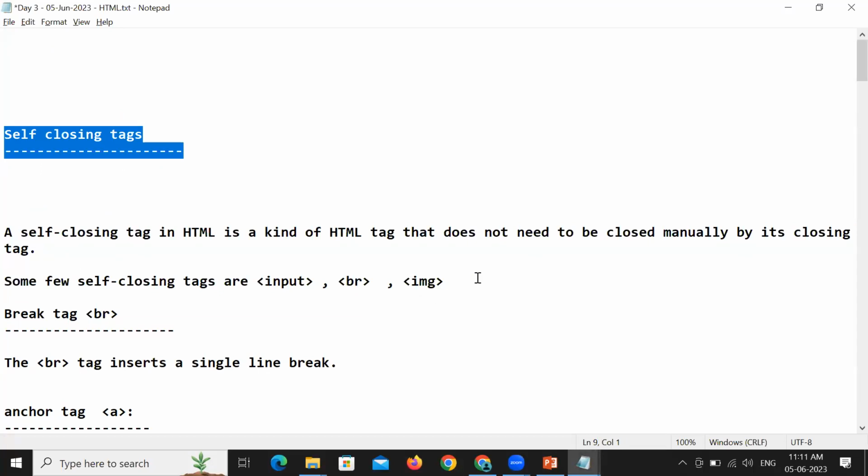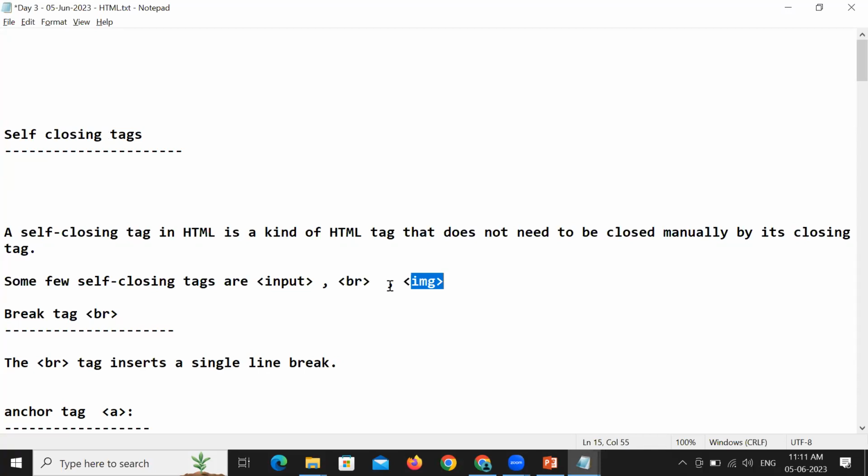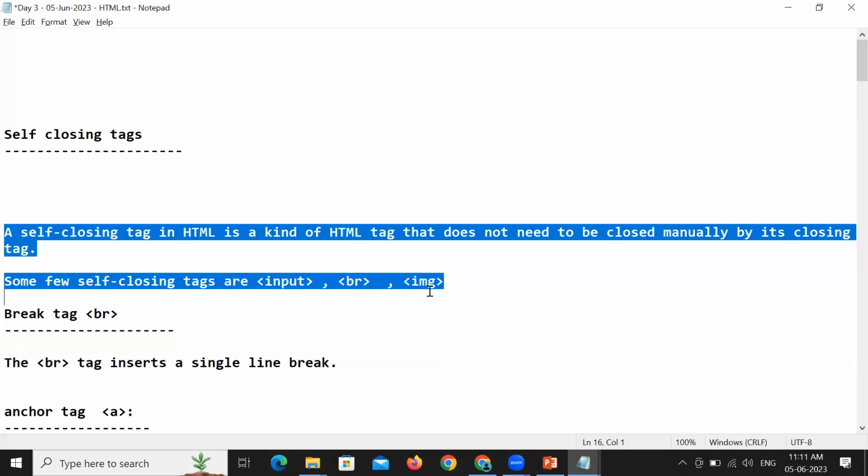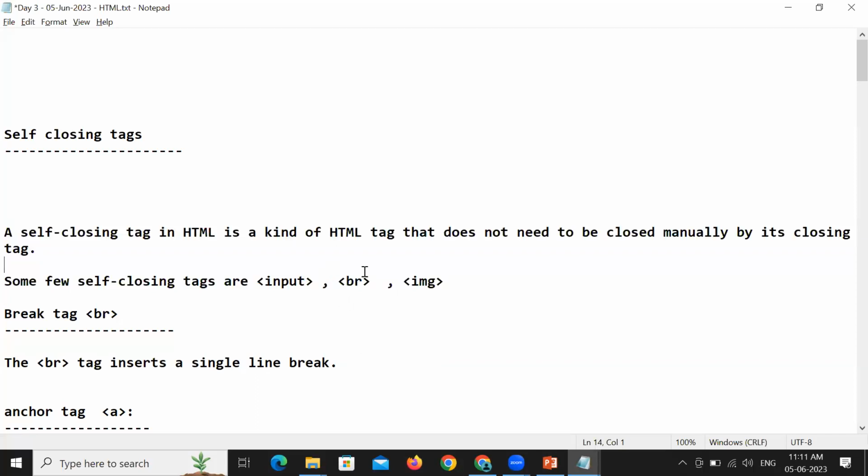Examples of self-closing tags: image, you don't need a closing tag. Break, when you want to display a line in multiple lines, we need to use the break tag. Input tag, which we are learning today, to accept a value from the keyboard, from the end user. So these tags are called self-closing tags. Anyways, we'll be using this input tag, and we'll be using the break tag in many of our coming examples. So don't think that every tag will have a closing tag. There will be some self-closing tags which do not need a closing tag.